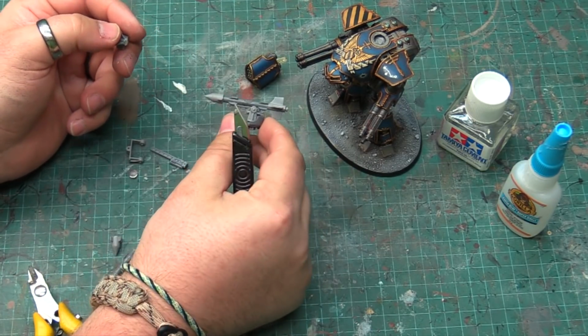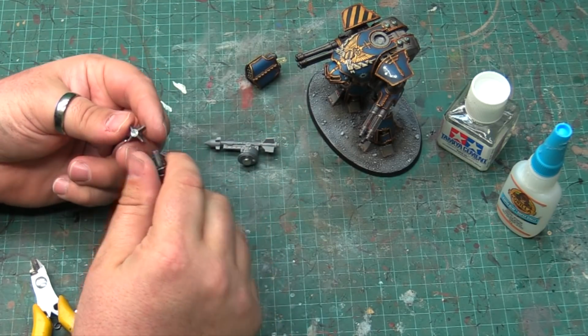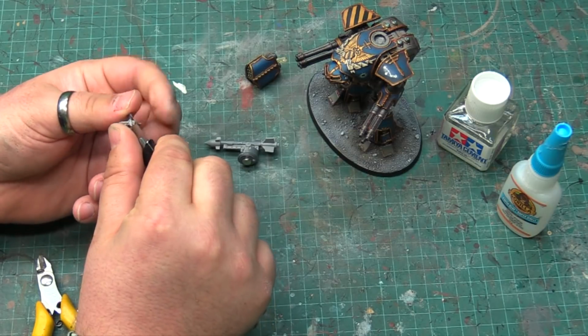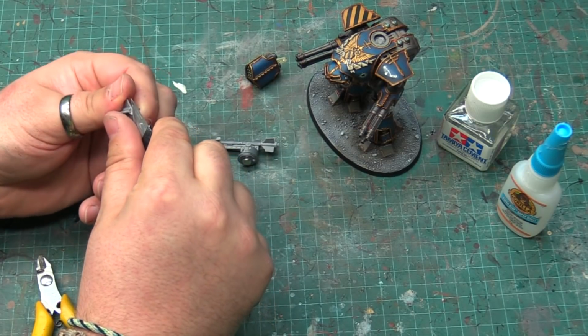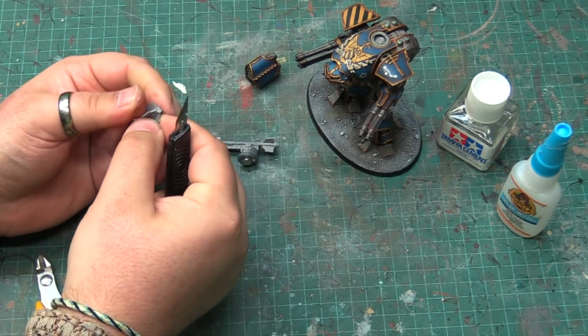So you can see here it's got a fatter warhead and fatter tail fins too. And then what I did was mount it kind of off center. So once again, you want to flatten this off and get it as flat as possible, because then when you glue these together, you've got a nice line.